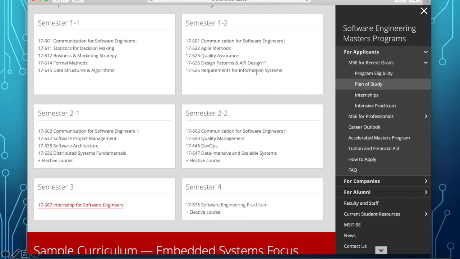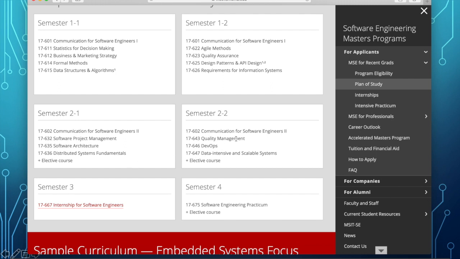requirements for information system. Then you have project management, software architecture, distributed system fundamentals. And so this is in relation to cloud computing and things that we do on the internet.